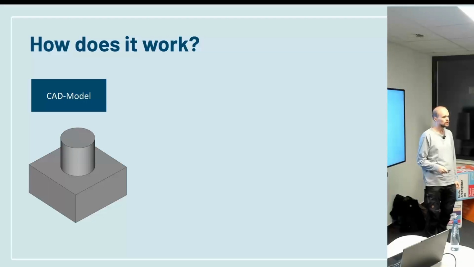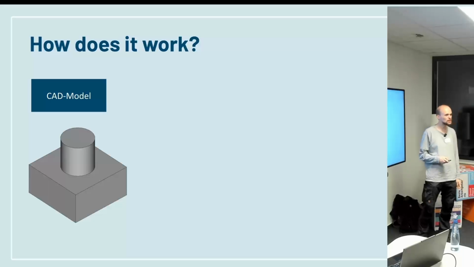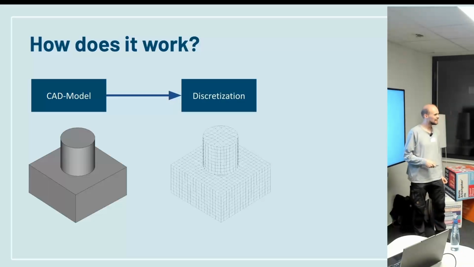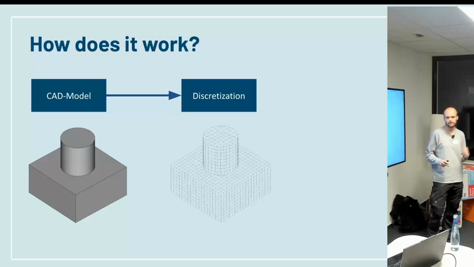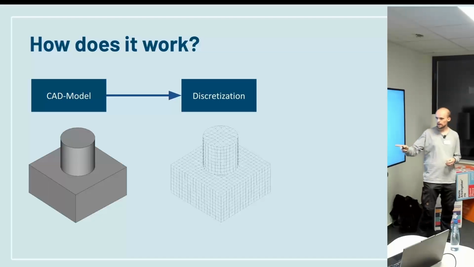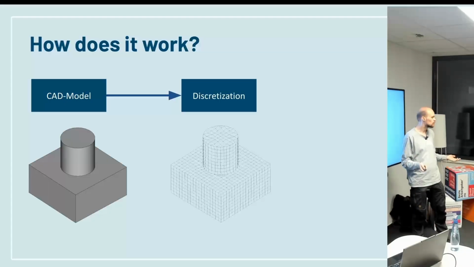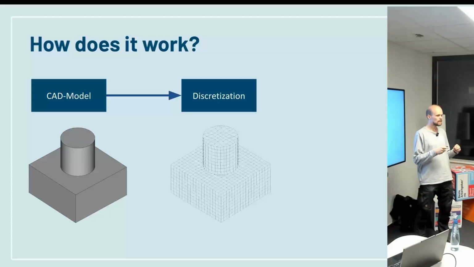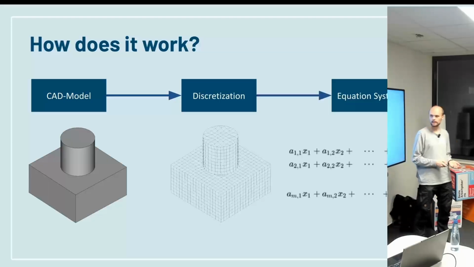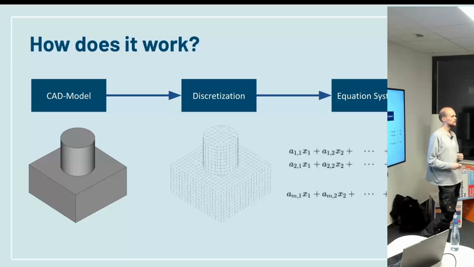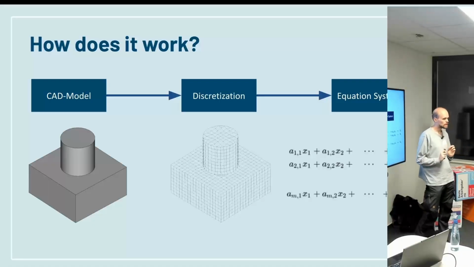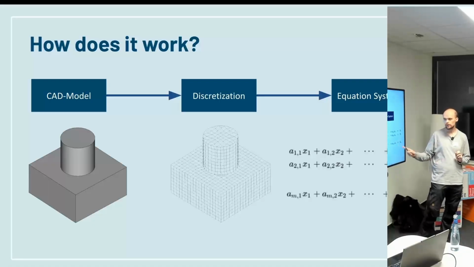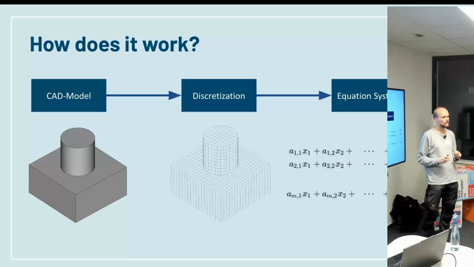You definitely do not want to do that over the frame of a bike, for example. So to get to an integration problem that you can actually solve, you just cut that into small pieces. We call those elements, because these elements are shapes that you can actually solve an integral over. And having this energy formulation gets us here, to a linear equation system. To be precise, a sparse linear equation system. So most of the coefficients in here are 0. And that's something we can solve given enough compute power.